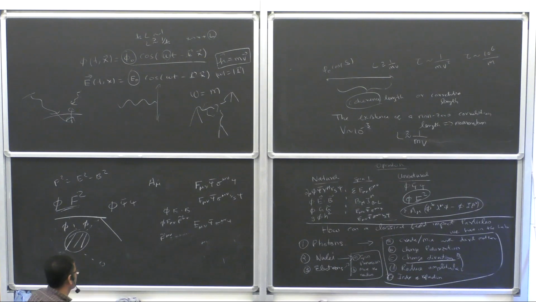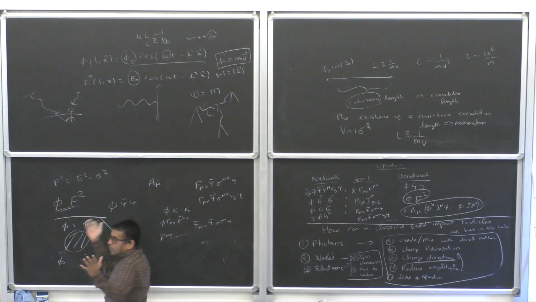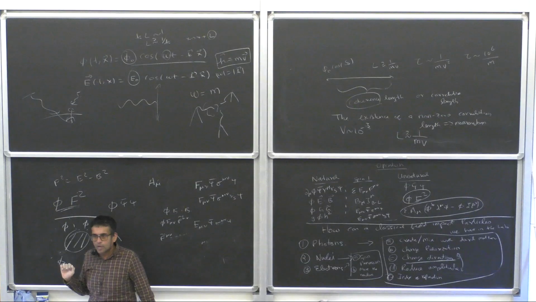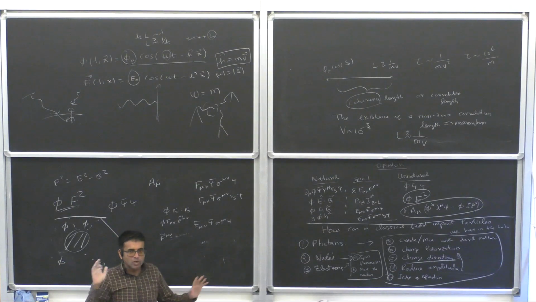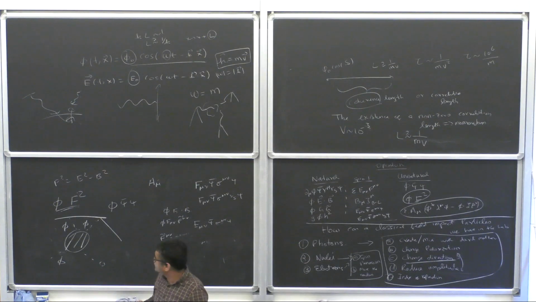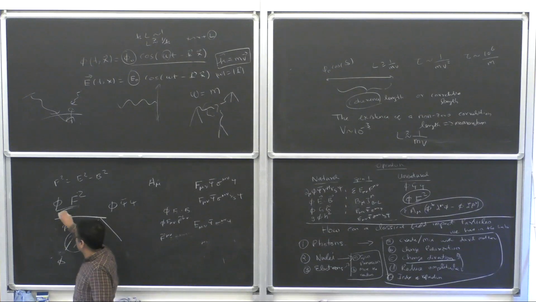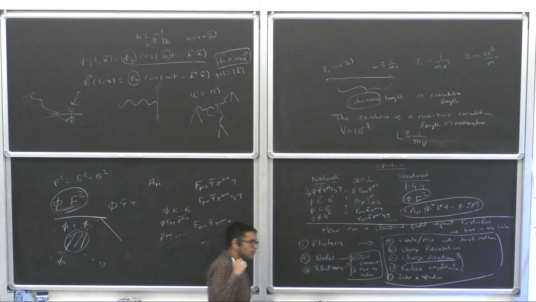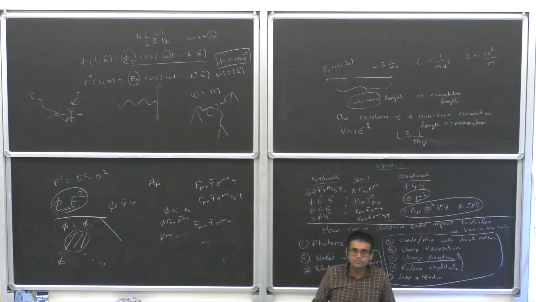So what Nordstrom did was write down exactly a scalar theory of gravity where he put down the coupling phi F squared. Now, there are issues of naturalness, etc., in this theory, but some of it you can even address. But the ultimate problem with this theory, experimentally, and the way it's distinguished from GR, is that in Nordstrom's gravity, light will not bend.